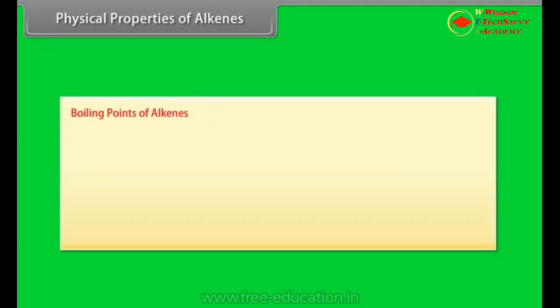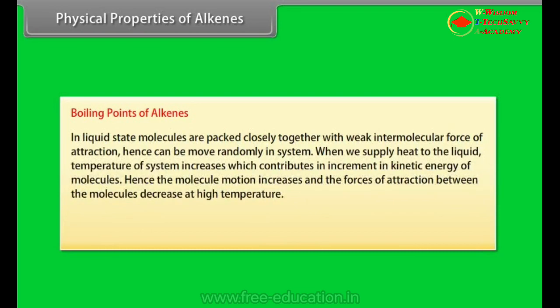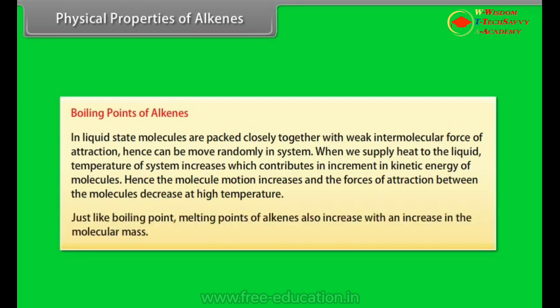Boiling points of alkenes. In the liquid state, molecules are packed closely together with weak intermolecular forces of attraction, hence can be moved randomly in the system. When we supply heat to the liquid, the temperature of the system increases, which contributes to the increment in kinetic energy of molecules. Hence, the molecular motion increases and the forces of attraction between the molecules decrease at high temperature. Just like boiling point, melting points of alkenes also increase with an increase in the molecular mass.